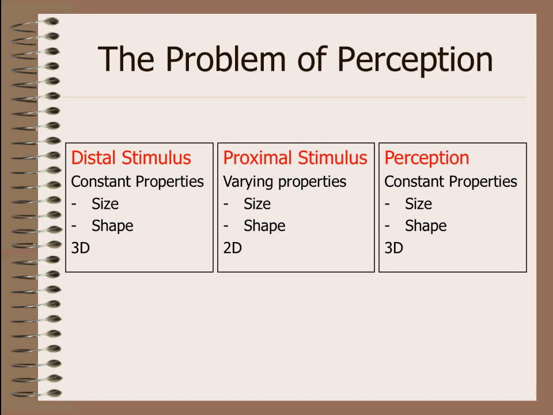So our perceptual system is truly amazing because somehow it has managed to result in the perception of an object's properties that is more similar to the distal stimulus, which is out there in the world, than to the proximal stimulus, which makes up the information it has received. Next, we will get into exactly what light is and how it becomes the proximal stimulus that we perceive.